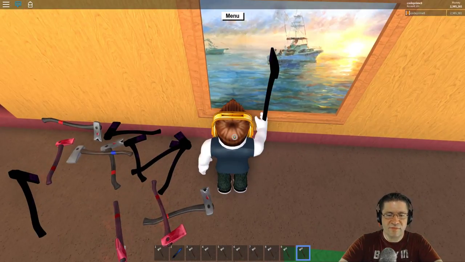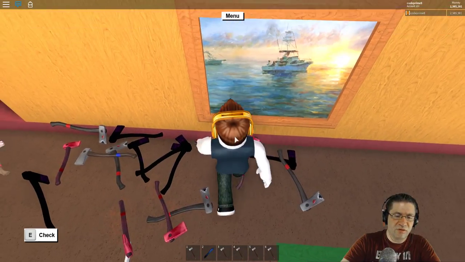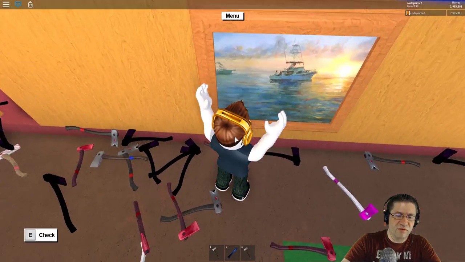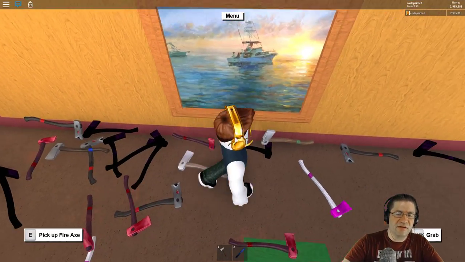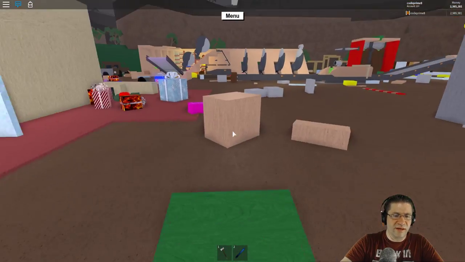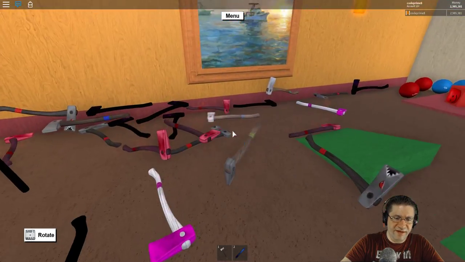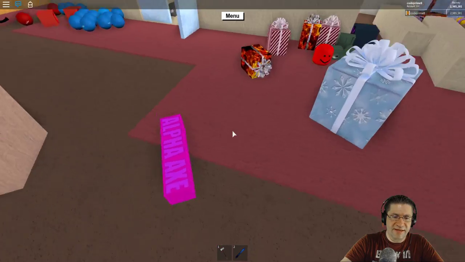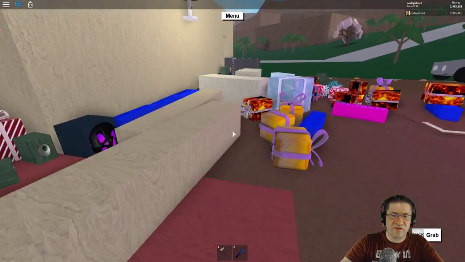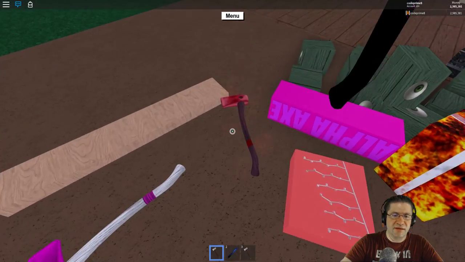Drop. 9, 8, 7. Oh, don't glitch me out. Oh, gosh. 5, 4. Oh, man. 3. There we go. Sweet. Whew, that is a lot of axes. All right, we'll just move that. Basic hatchet. Amazing. Alpha axe. It's part of the presents. So this is a present drop off over here. I've got to get this all sorted. Hello, axes.